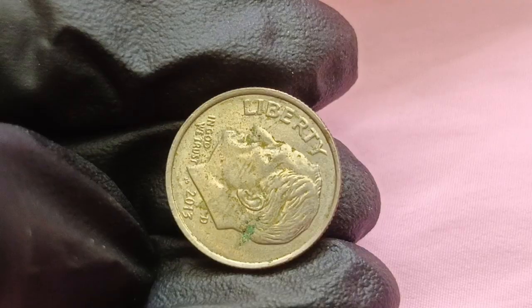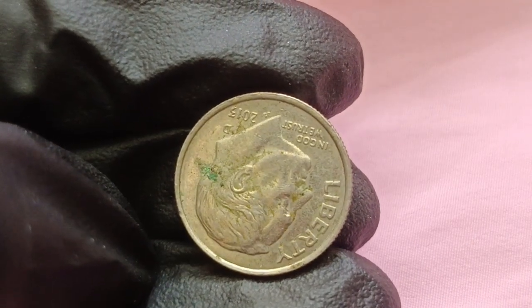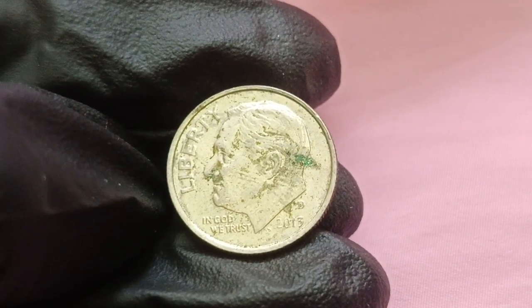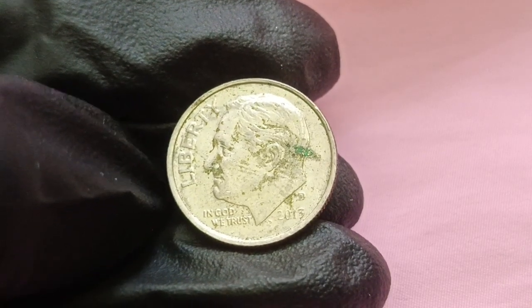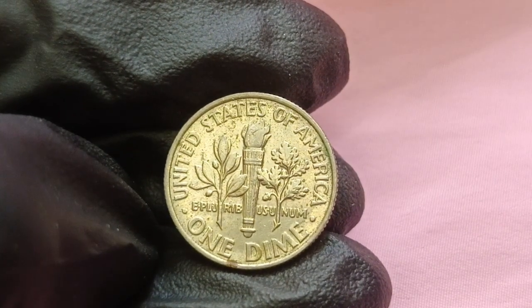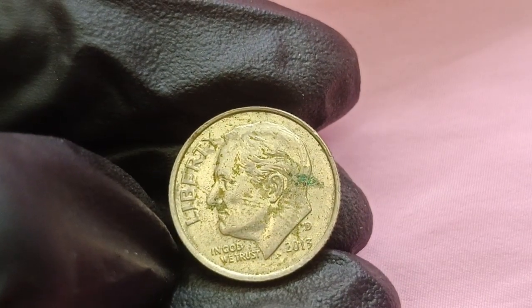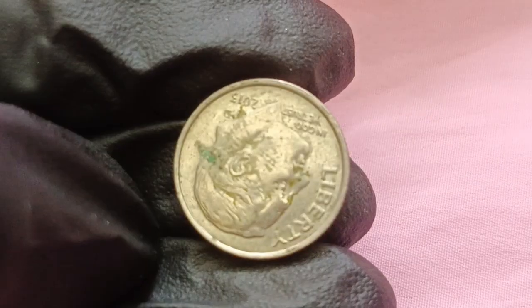News of the discovery spread rapidly through the tight-knit community of serious coin collectors, creating a bidding frenzy that culminated in a private auction where anonymous buyers from around the globe competed fiercely for the right to own this numismatic treasure, with the final hammer price reaching an unprecedented $154 million, making it not only the most expensive dime ever sold but also one of the most valuable coins in human history, surpassing even legendary rarities like the 1933 double eagle and the 1794 flowing hair silver dollar.